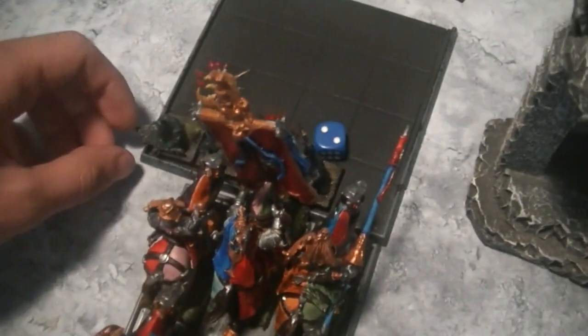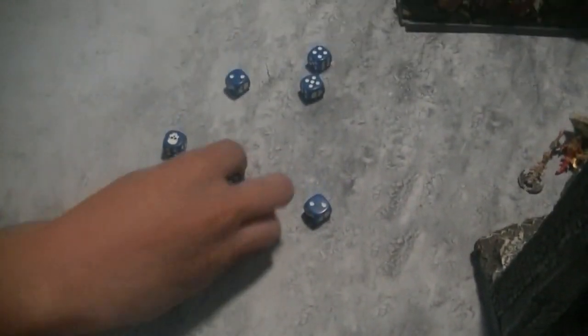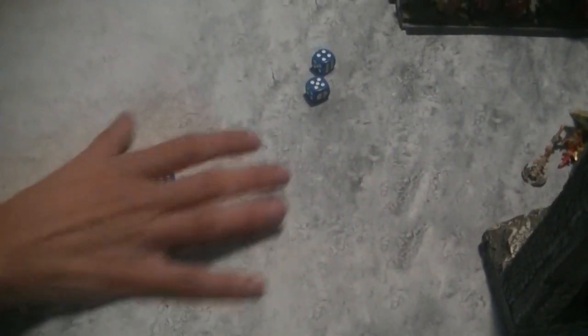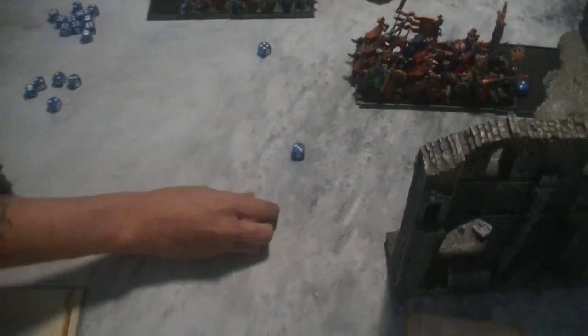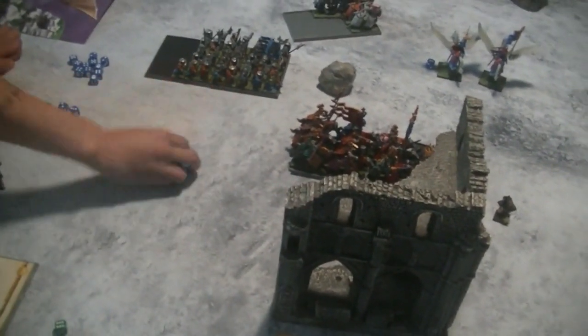Ouch. These guys would have to shuffle this way. And I'm going to make my horses just go into the general squad. Weapon skill three on the horses, so hitting on fours. Ouch. And strength two, toughness three, so fives. Nothing. Okay. Well then. Well then indeed. Hit me back, good sir.